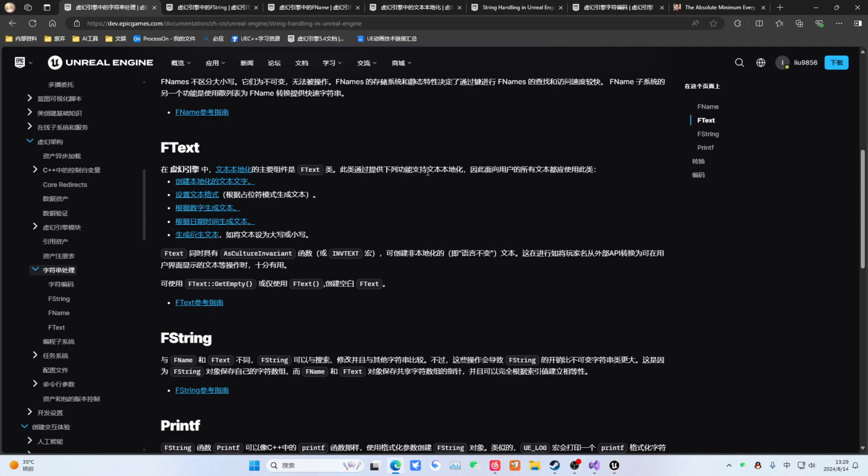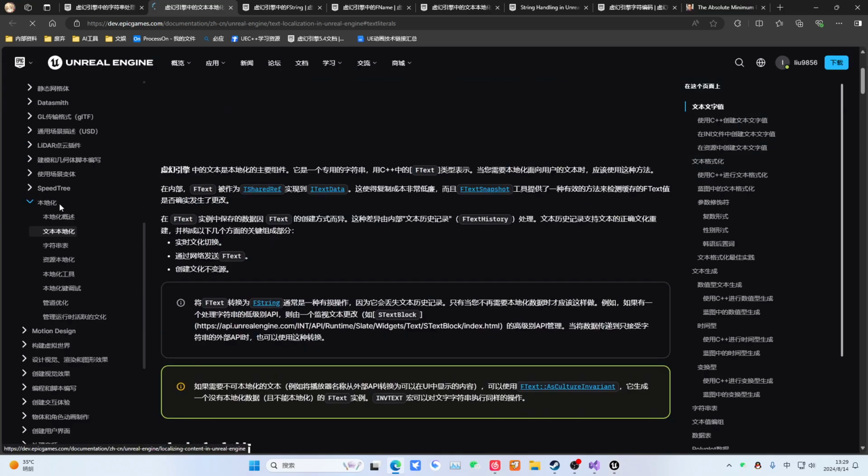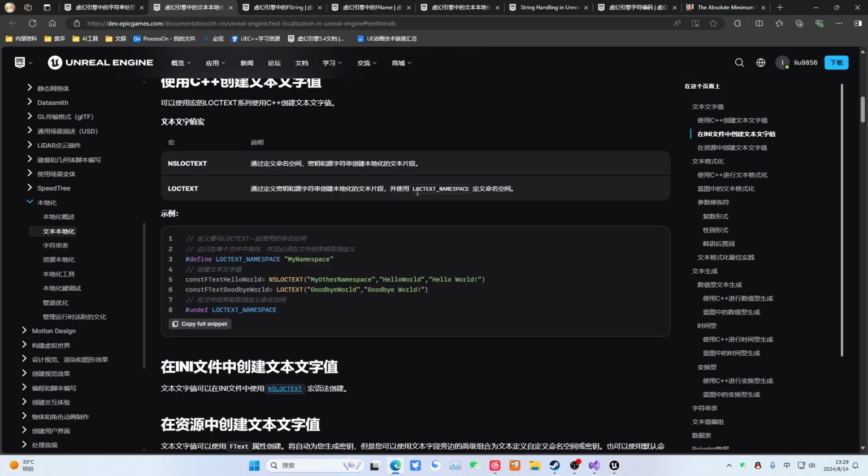This is our FName. And as for this FText, it is mainly used for localization or when formatting text. We will do such things. It is used when we hope that external APIs can handle these texts, perform a batch conversion, or when replacing. It is very convenient. Then you can click here to see. Actually, part of the content is placed in this position, that is in the localization section. You can see a large amount of content here.